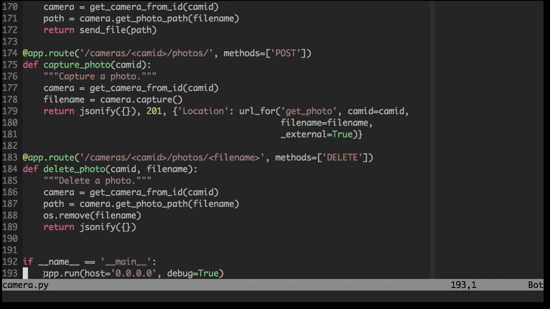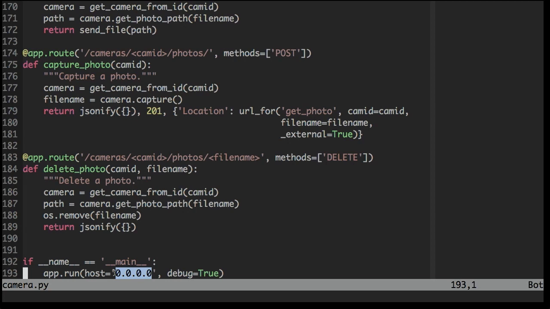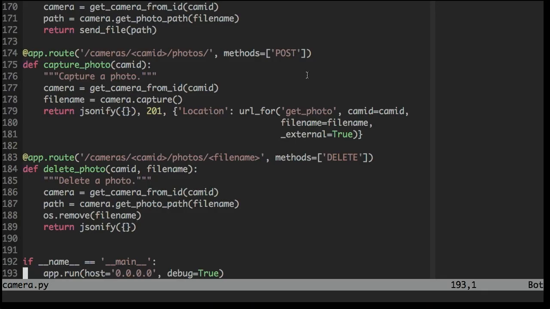The remaining bit is to start the server, and as I mentioned earlier in the demo, I started using the globally known Ethernet address, and that enables me to access the API running on the Pi from a different computer, here my laptop. So before we end this segment, let me show you how the fake camera works so that you don't take my word for it, and you can see, at least for those of you that won't be using a Raspberry Pi, what you can expect.